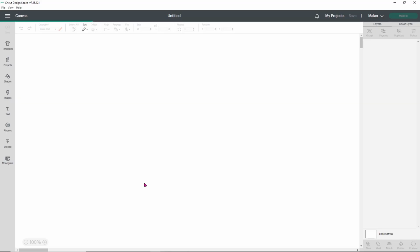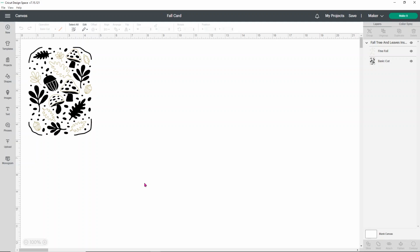I don't want to really do anything with it. I don't want to resize it. I don't want to change it in any way. I just need to make sure that I choose the correct size. Now, I don't want to be using foil on this because it's just not for me. So I'm going to change where it says fine foil, and I'm just going to draw that with a pen. You can do that with any type of design that you want to. If you don't want to use foil, you can use pens instead.